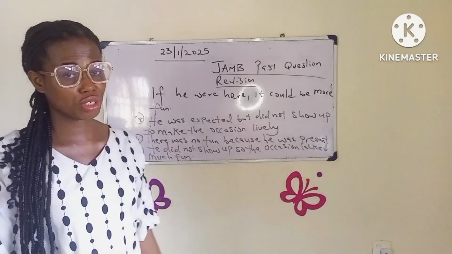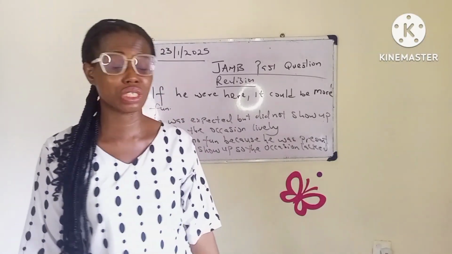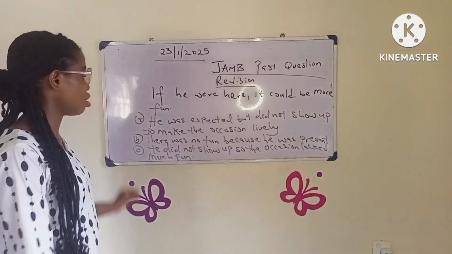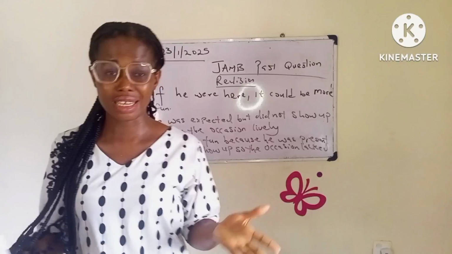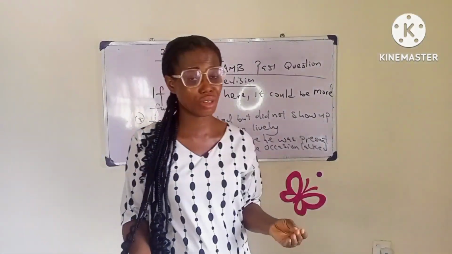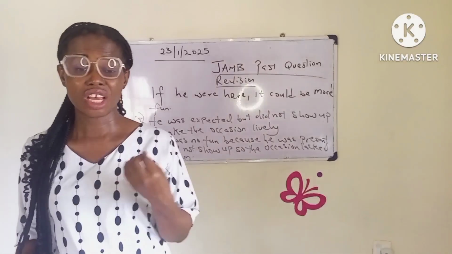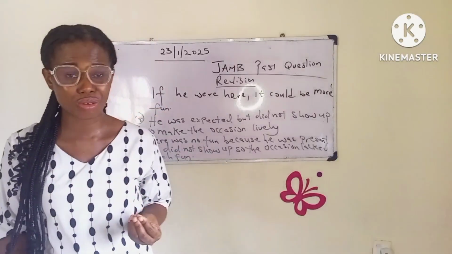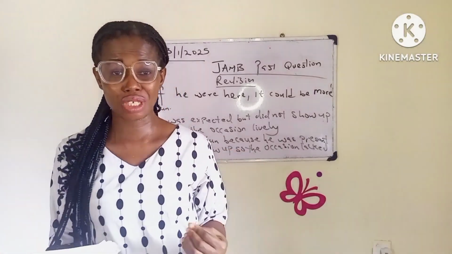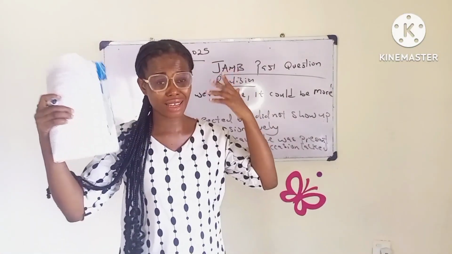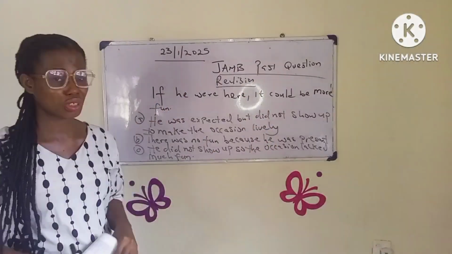I've taught them conditional sentences: zero conditional, first conditional, second and third conditional, and this sentence is on the second conditional. What is a second conditional sentence? A second conditional sentence is used in describing improbable situations that are unlikely to happen, situations that are hypothetical, imaginary, not factual, not real.